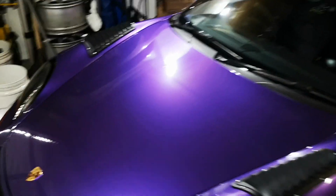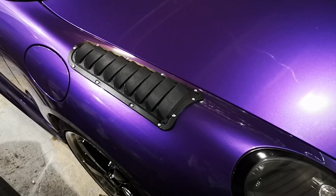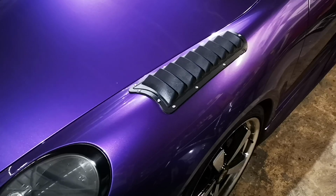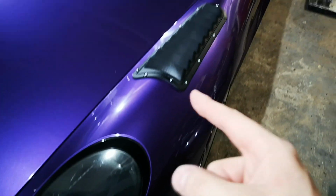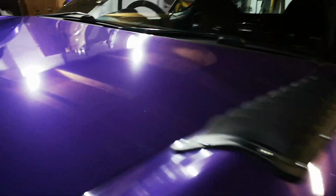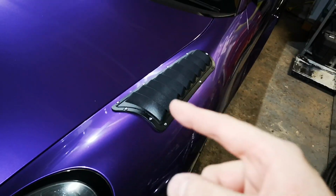Right, there we have it, both sides done, looking pretty damn good, if I do say so myself. All fitted up, all on, perfect. So I think these are the final shape. I think I've nailed it on all the curvature and stuff, as you can see there, all the way nicely up the side. Same on the other side.